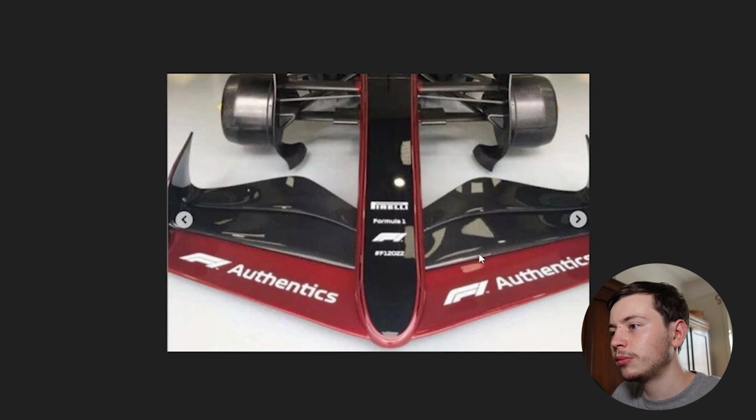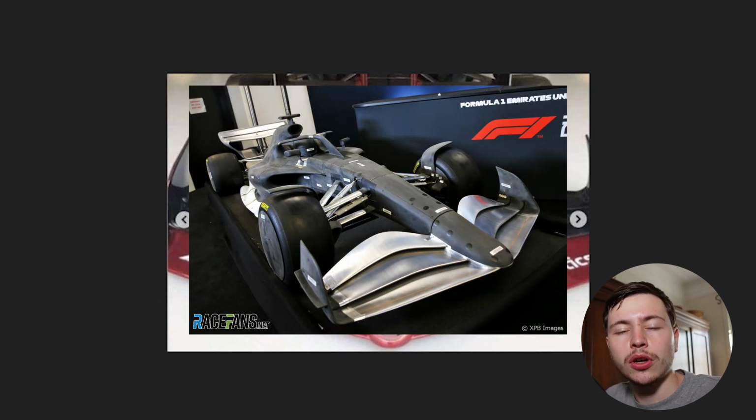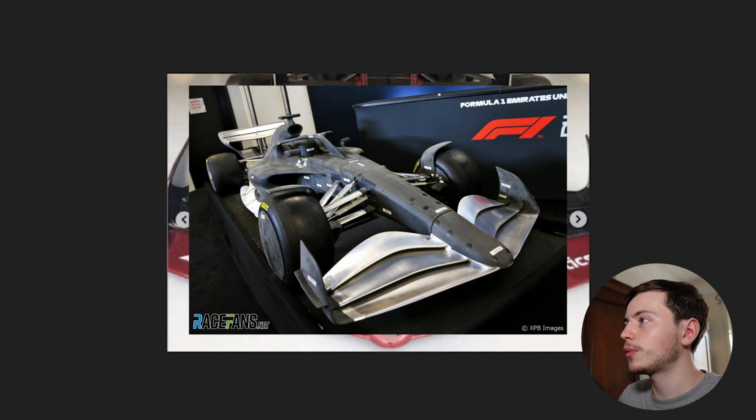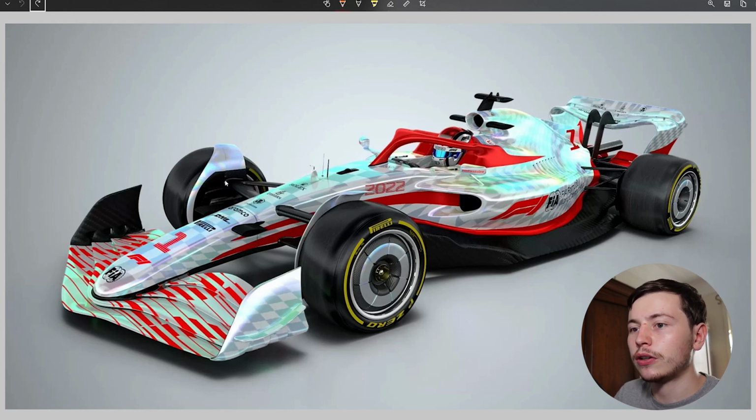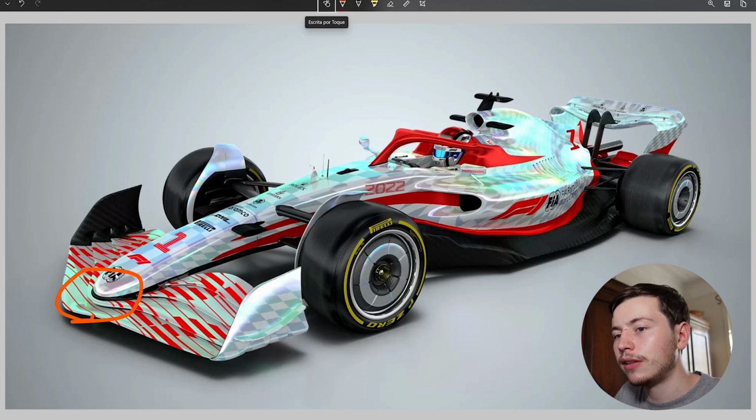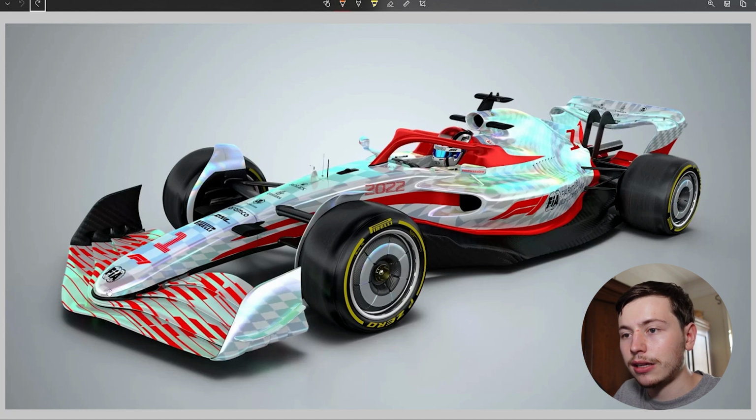So in the leaked image I showed you, you can see that the front wing actually comes to a stop a bit behind the nose, and I think that this was what we saw before in the previous images that Formula 1 released and the previous models. But for some reason in this new model that they released, and if they released this, it must be because they found an actual aerodynamic advantage in putting this bit right here. I honestly cannot see what the advantage is. If any of you guys can, please let me know.